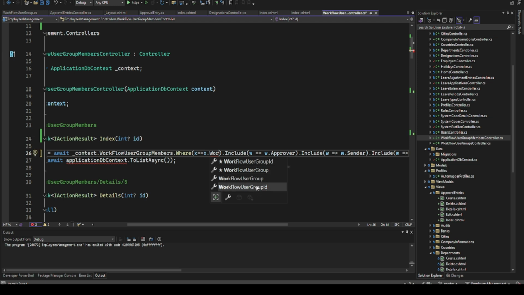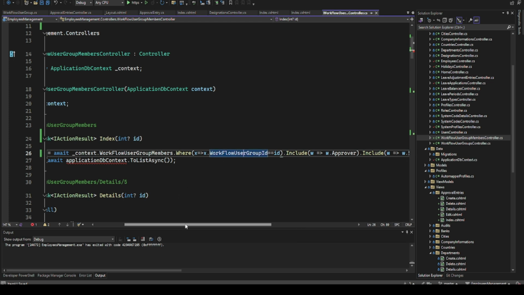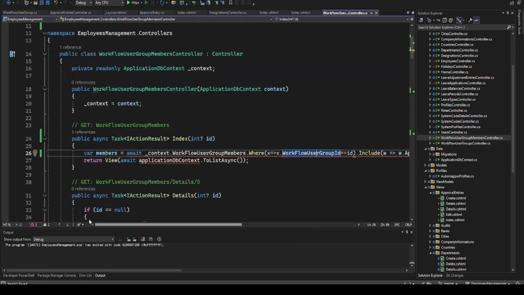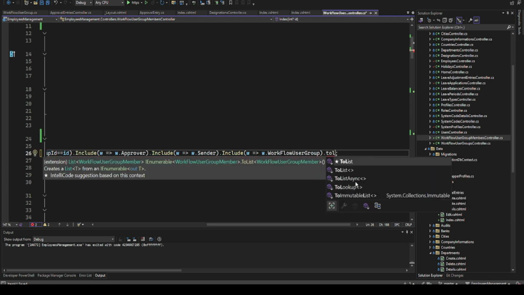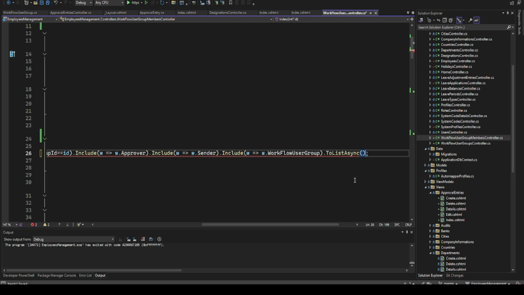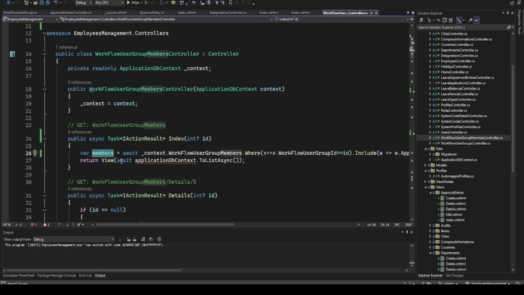Remember, it has a relationship. So the workflow user group, we pass it the ID that we've supplied there. And this is a list, remember, so here we should say to list async. Then what we should return here is actually the members. And that should be okay.